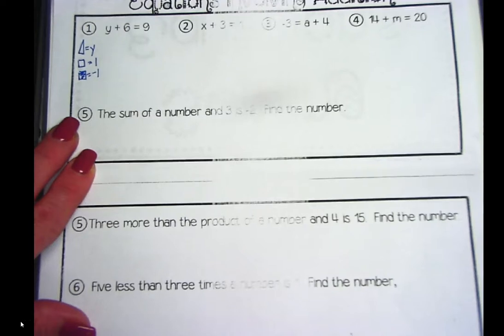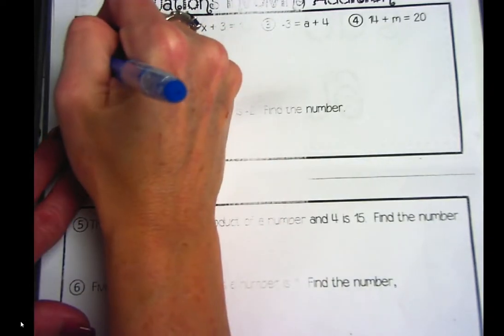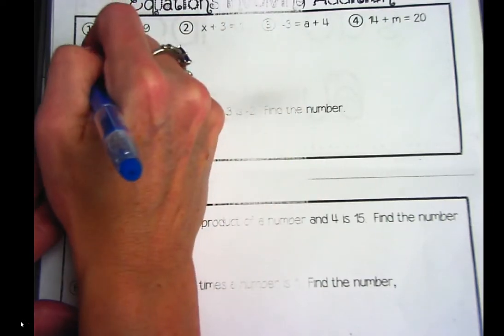So I'm going to say that the triangle is equal to y, and that a box is equal to 1, and then if I shade in a box, it's equal to -1. So these should look familiar to you from the models that you guys did on IXL. So this is triangle, and right now we're just using a positive y, so we don't need a -1.